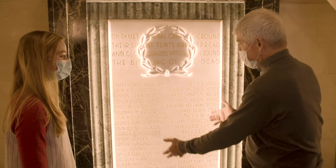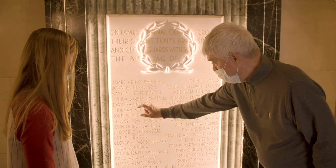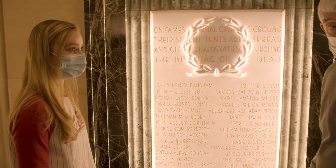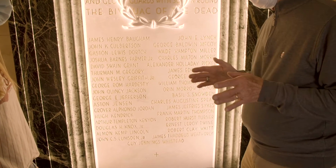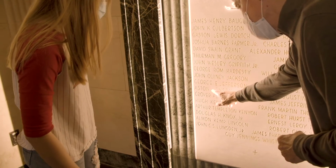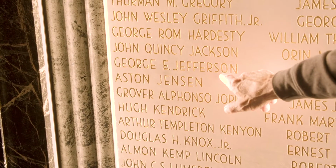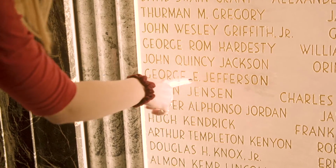Oh no. So they had three choices on what to do. Number one, they could replace the whole plaque. That would have cost a lot of money. Or they could have removed his name entirely, but that would not look very good. So they decided to pursue the third option, which was to change his name from his real name into another name. The man who was still alive was George L. Jeffers. And they changed his L to an E, and they put an O and an N on the end of his name. I never would have guessed from the O and the N, but the E looks a little different.